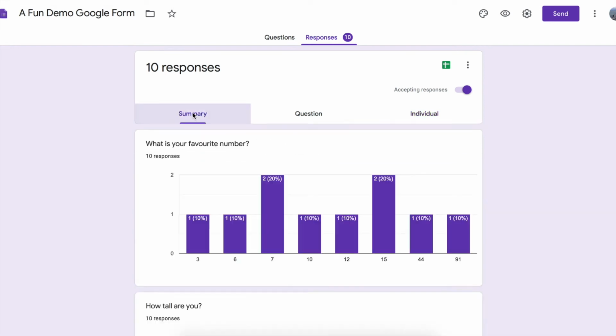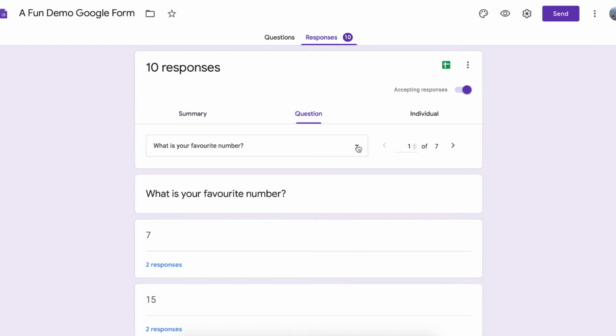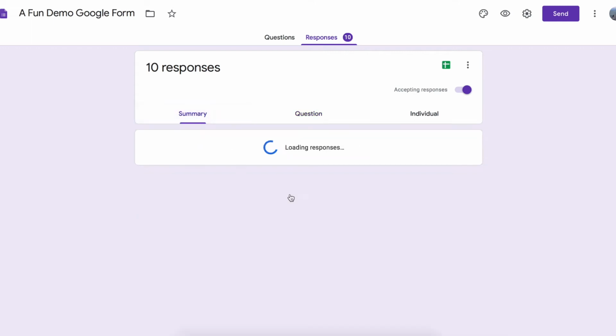What we are mostly going to be interested in for right now is the summary response. Individual responses are really good for digging down into outliers. If you've got some answers that are way out there from what most of your data is, it's probably good to check in and see how people are responding, just to make sure that they're getting the question properly and that there isn't a problem with how you're asking questions or how you set things up. You can also do this by looking at questions. If you want to see a question that just doesn't seem to be producing the data that you expected, maybe look at the question and how people are responding to it. But let's go to summary.